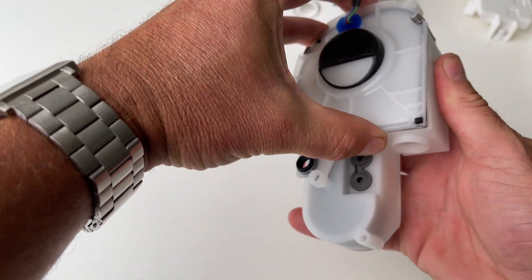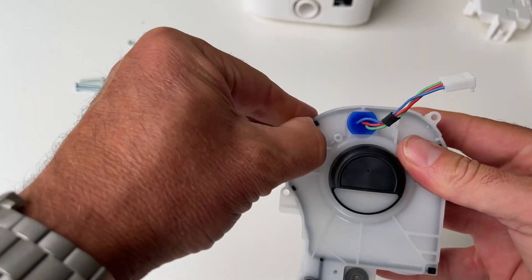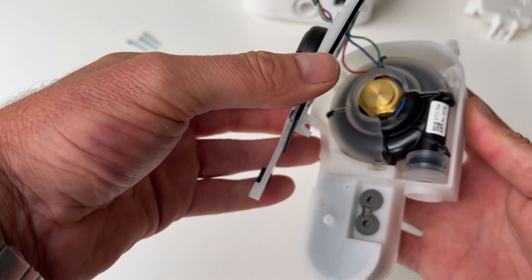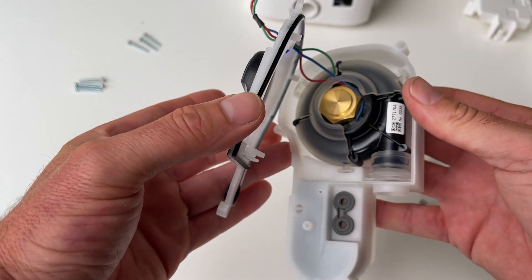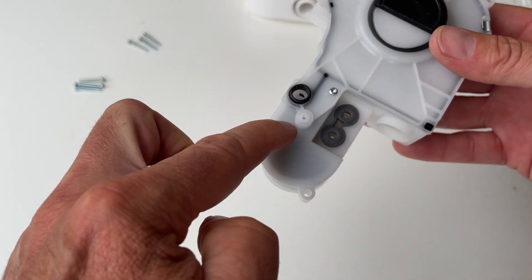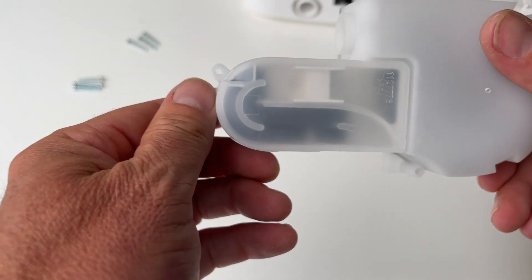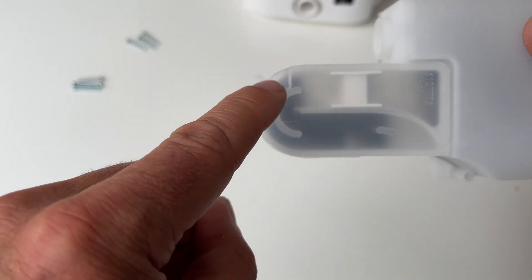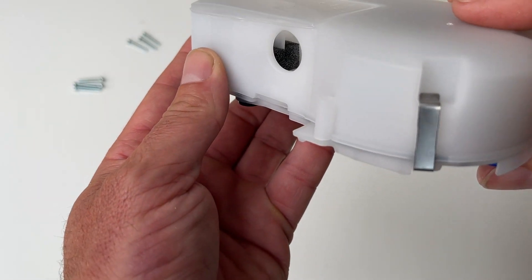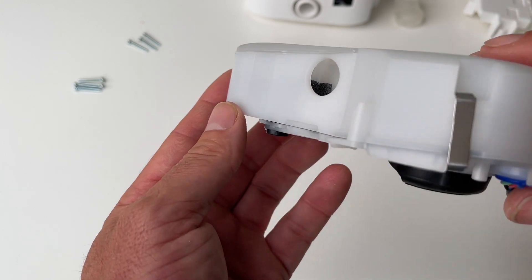You've got a few little clips on the side here — little clips that hold the turbine casing on. If you take that off, you'll be able to see your little turbine — that's your fan. The foam is just in this tiny little section. There's not much of it — you'll be able to see it there. Just a tiny little bit of foam. You can see the foam inside.